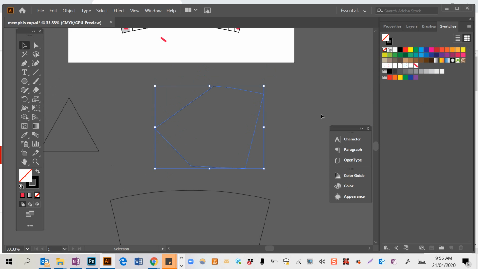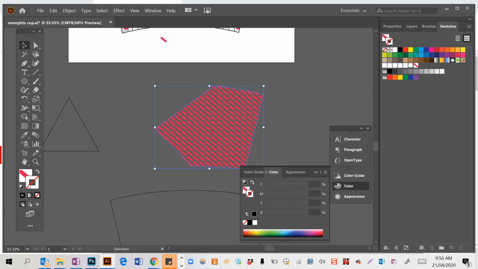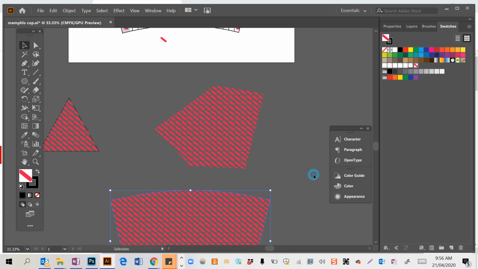So I've already made the pattern here. Instead of being nothing, I'm going to swap the fill for the pattern. And I'm going to have no outline. And do the same thing with this one. Swap the fill. So at the moment, it's on default that the pattern's really close together.